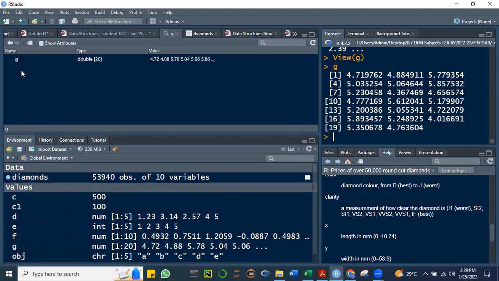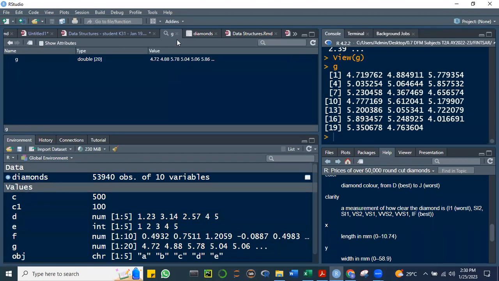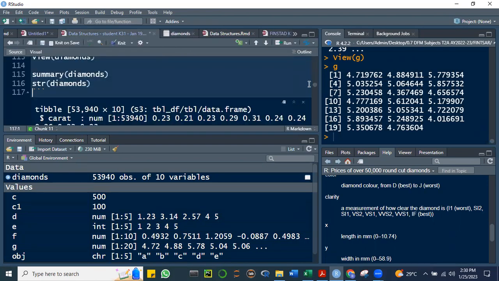What type of data structure is G? It's a vector. Kasi pare-pareho siyang numeric, no? Unlike kapag data frame, it can be a combination. It's a rectangular format. So dapat each column should have a name. Each column should have a label. Yan, yung mga label, yung mga variables na yan. So, pag data frame class, pag view natin, bibigyan tayo ng ganitong output dito sa tabs natin dito. Pero kapag vector lang, hindi siya magpiprint ng ganito. Okay. Alright.